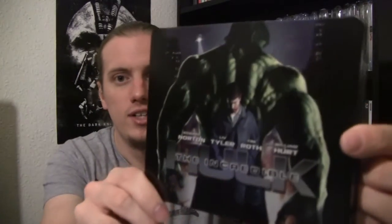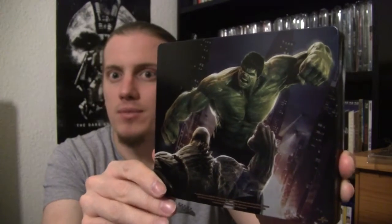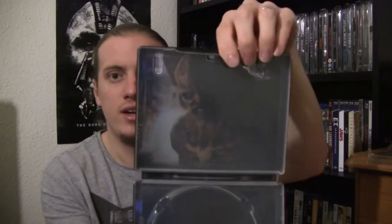So let's get kicked right off with the Play.com Exclusive Steelbook 4, The Incredible Hulk, which stars Edward Norton as Bruce Banner. For the first and only time, we have some gorgeous artwork on the front of Edward Norton and Hulk behind him, and the back artwork is even better, I think. Really cool shot of Hulk fighting, what's his name? I forgot the villain's name in the film. But yeah, you open it up, and you got the villain there as well.